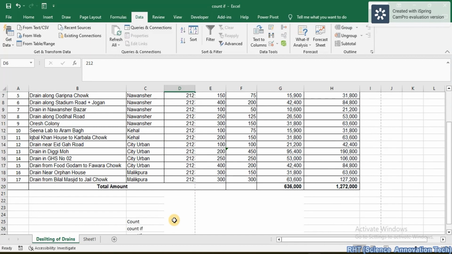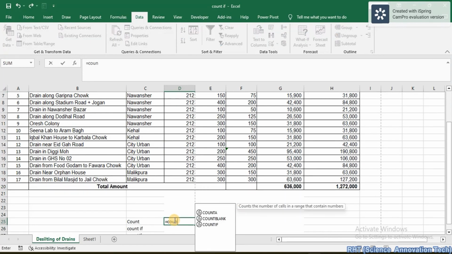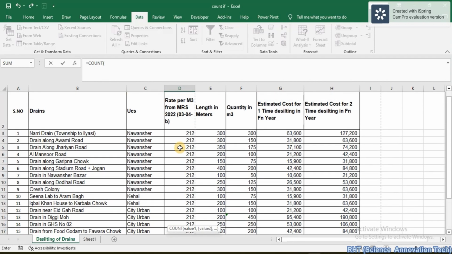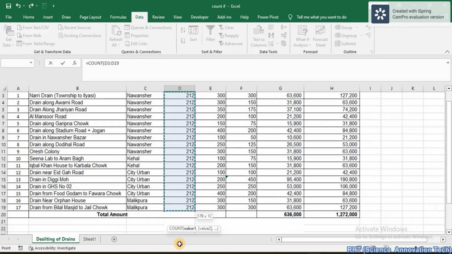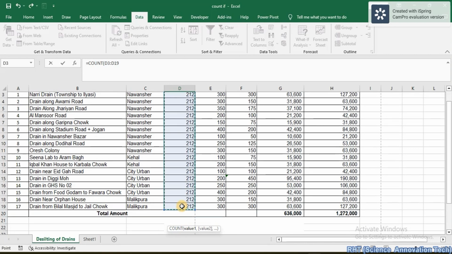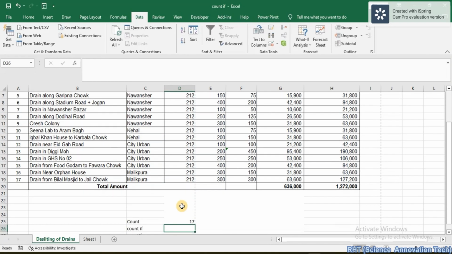So how does it work? We start with COUNT. See, it will count all the numbers. There are 17 numbers in this row. If we delete any one of these, it will come to 14. For example, I've deleted 3, so it's now 14.